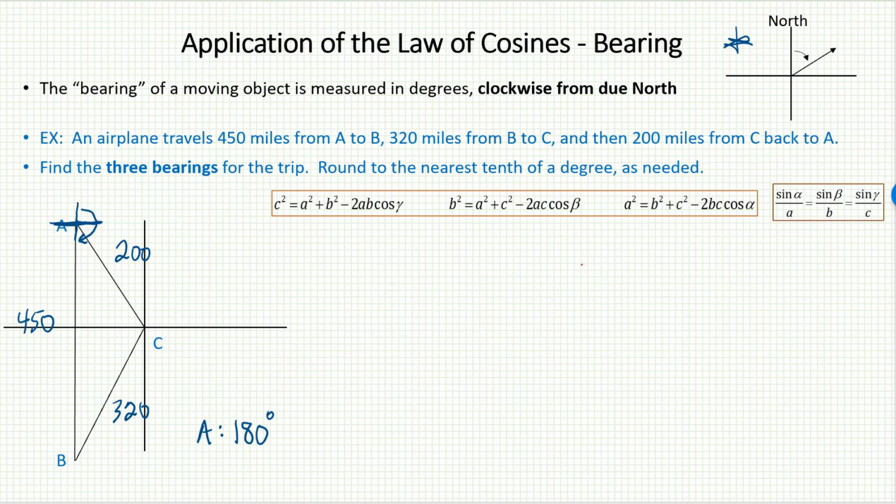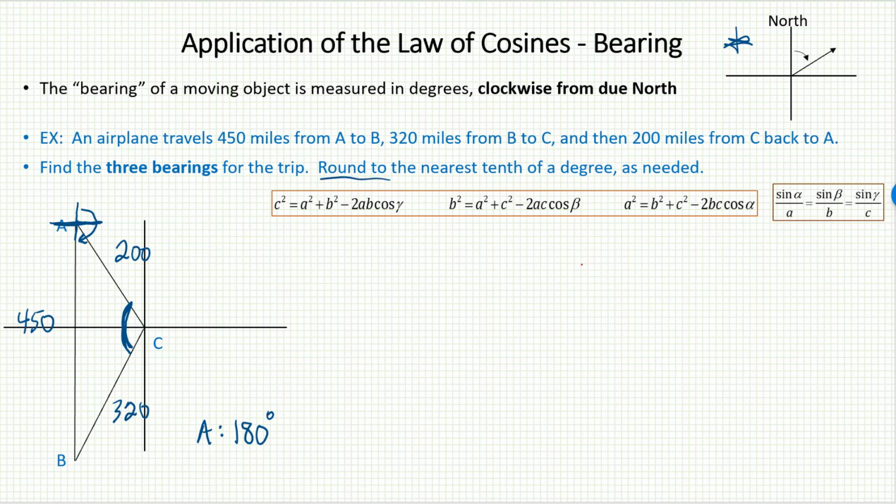Let's use our standard process. We know in the SSS situation that we always start by finding the largest angle in the triangle. That's so important. We want to use law of cosines for the largest angle because it might be obtuse, and inverse cosine is great at finding obtuse angles. So let's see, who would be the largest? It looks like it would be this angle C right here. The biggest side is 450, so that means angle C must be the largest angle.